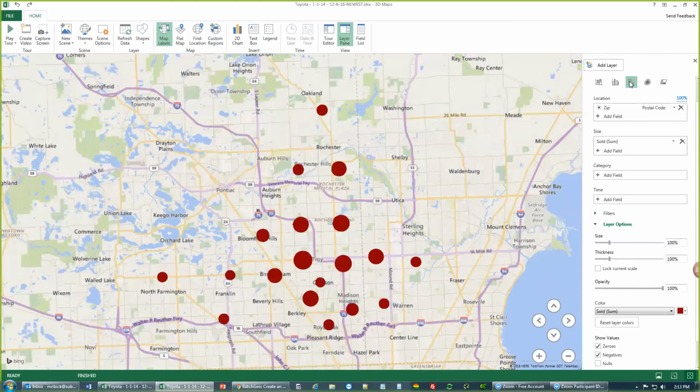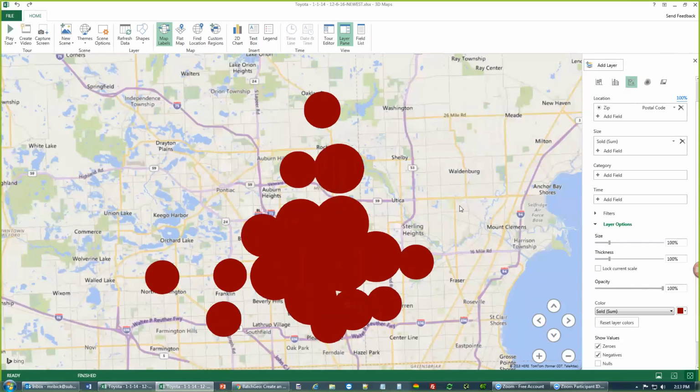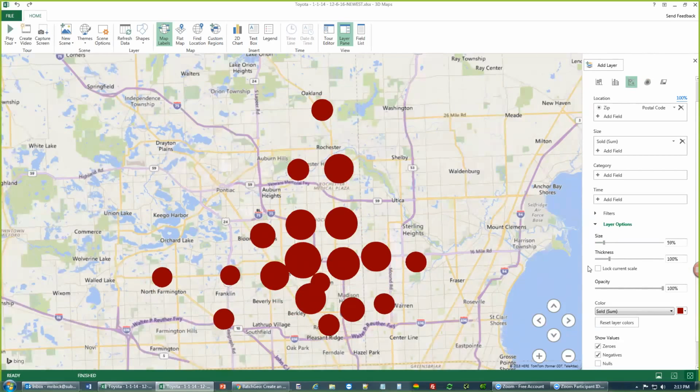Another style is this one, where it just draws bubbles, and the size of the bubble determines how many cars you sold in a certain area. So we'll make it a little bit smaller. So, you know, we're selling 47 cars here, but we're selling 128 cars there. So if you just want bubbles over the zip code and you want to go by size of the bubbles, this is the one that you use up here, the one in the middle here.